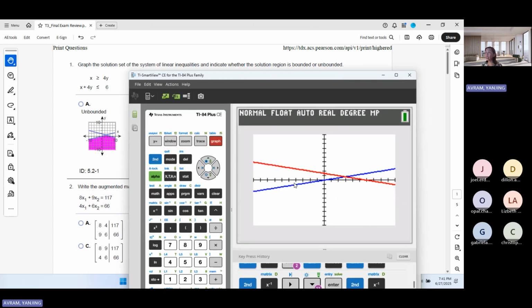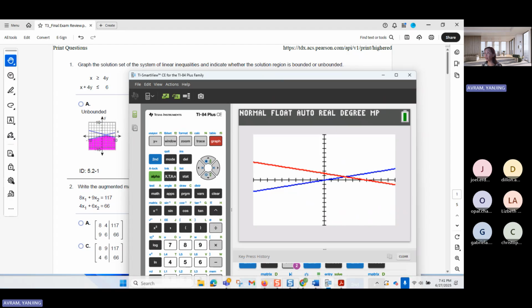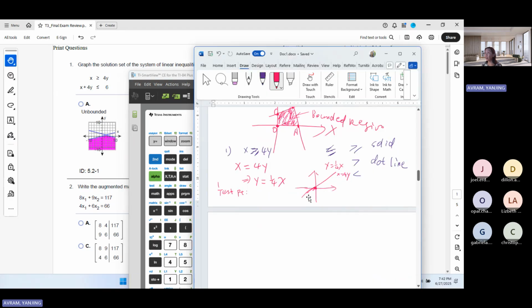So which side is the correct answer? I have this one, and another one is somewhere right here, another one somehow right here, a little bit further. So that's the sketch. That's my x plus 4y equal to 6. So we're going to say, is the upper part or the lower part the solution?